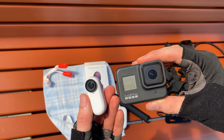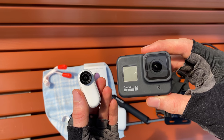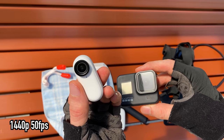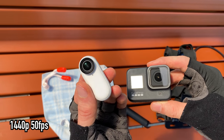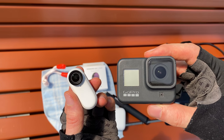So we're gonna be comparing the video in both of these cameras. The GoPro does shoot a little higher resolution. It does shoot up to 4K 60 frames per second, whereas this one, I think it's about 2.7K or full, a little bit higher than full HD, and it shoots up to 50 frames per second. So for today's test, we're just gonna be shooting in 30 frames per second.